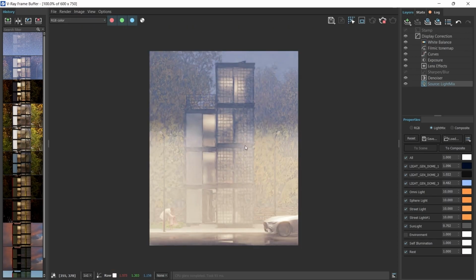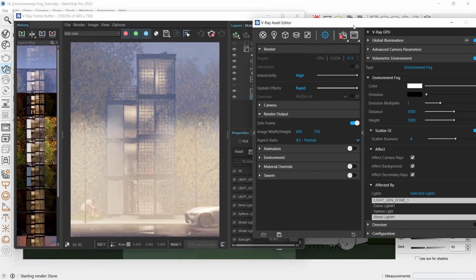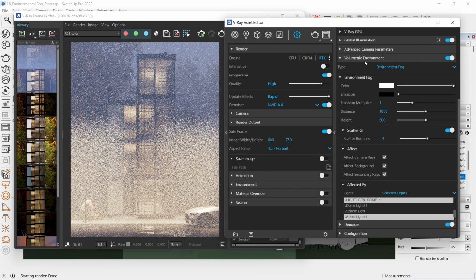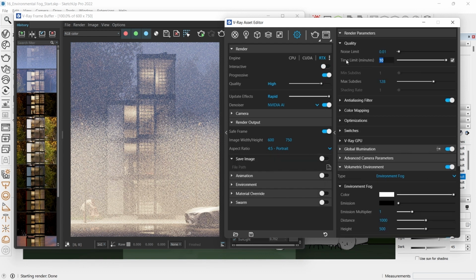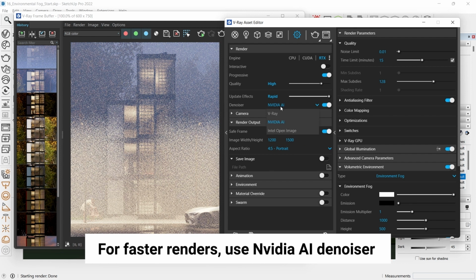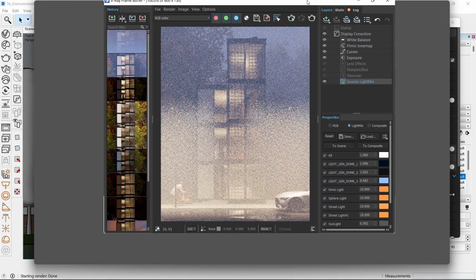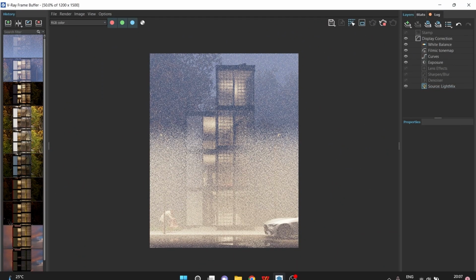Alright, so I'm going to go ahead and run the final render for this and see how it looks. So let's stop the interactive render. The height seemed right at 500, so I'll leave it at 500 and I'll set it up for the final render. So switch off interactive, set the render to 15 minutes this time because the longer you leave the render, the better it is. Let's set it at 1200 and let's set the denoiser at V-Ray. Save this file out and then click on that render button. So I'll see you guys once the render is done.